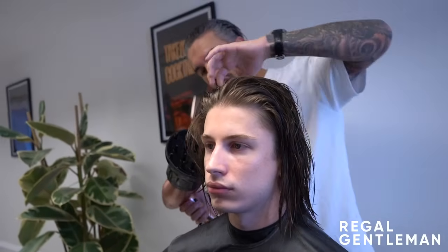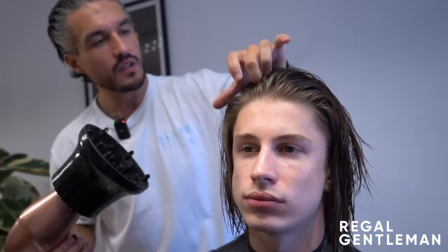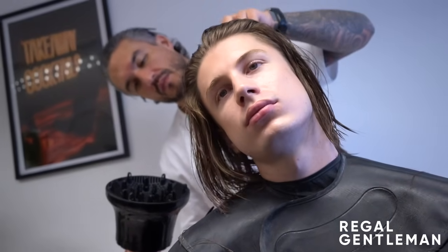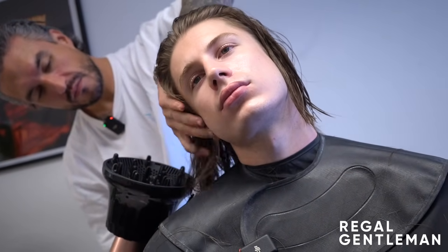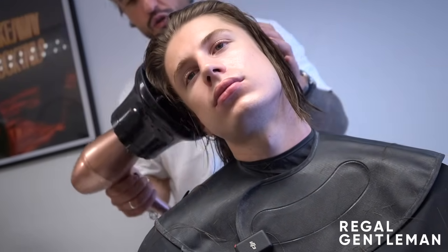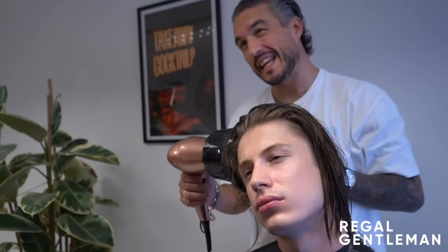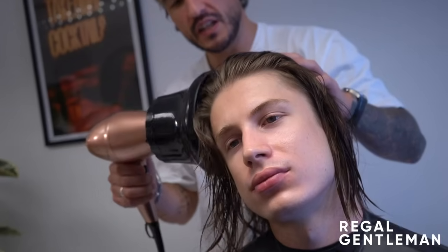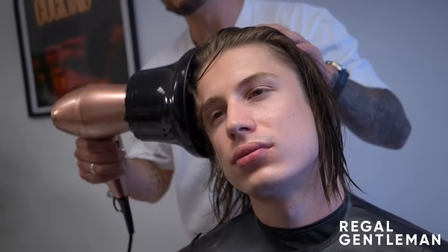Yeah, so start off by diffusing this, right? So the sides falling over like I'm doing now. That's it. And just drop your hair in and just push it up against the head. Work it around. And do that until you can't take the heat anymore, okay? And you're just going to get a little bit more movement than you would if it was just left to dry naturally, okay?